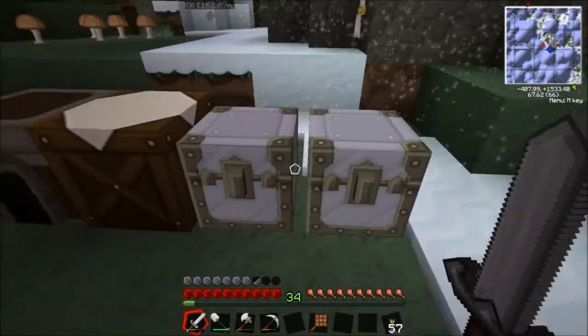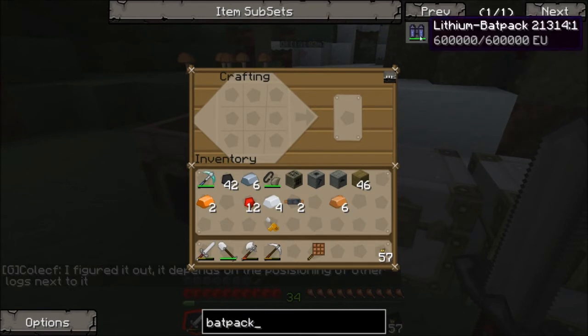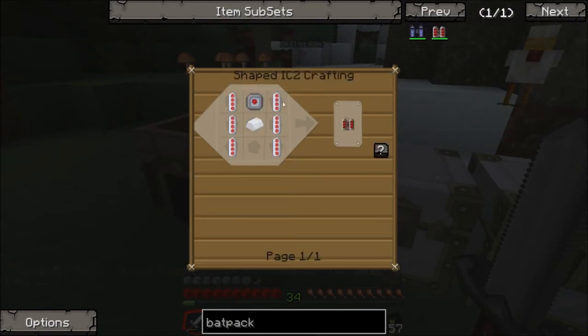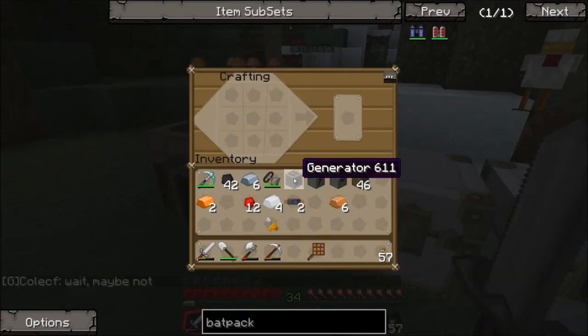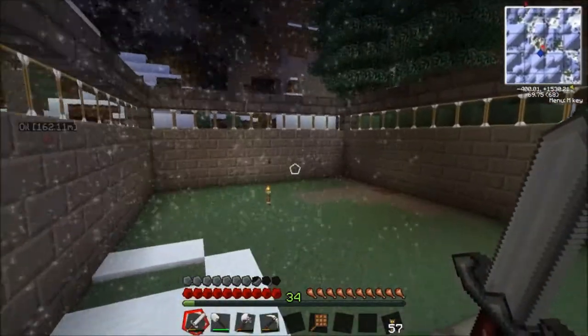Now, the next thing we're going to want to work on is a bat pack. We'll want to get to a lap pack eventually. But this is one piece of tin and electric circuit. So this is a few batteries. I need to smelt down some tin to get that, and I don't want to do that yet because we don't have the macerator laid out. So we'll get the macerator out, and then we'll get a bat pack.